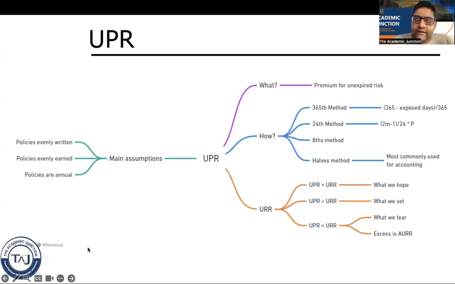In many cases, at least for these kind of UPR calculations, that assumption need not be stated explicitly, although it is good if it's stated. If you state it, it's good, but more often than not, you're time crunched in the exam. So you take a call in the middle of the paper and you don't have time to fill it. People understand that. The examiners are very understanding of that constraint students have, so they give a lot of leeway.